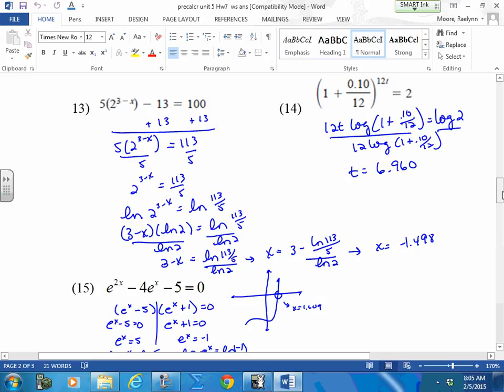This has a variable in the exponent, but we can't bring that down until we isolate it. We get one term, one term. So add the 13. I divided by 5, so 4, you could leave it, take the log of both sides, and use the product rule. Here's the difference. If I didn't divide by 5 and I took the log of both sides, I would have to say log 5 plus log 2 to the 3 minus x and bring this down here and subtract log 5 from the other side, which is probably what I should have done. But I wanted to show you, if you take this shortcut, do not put this in your calculator. Leave it like that all the way through. This was kind of a messy one, so I left it all together because it was a pretty messy looking thing.